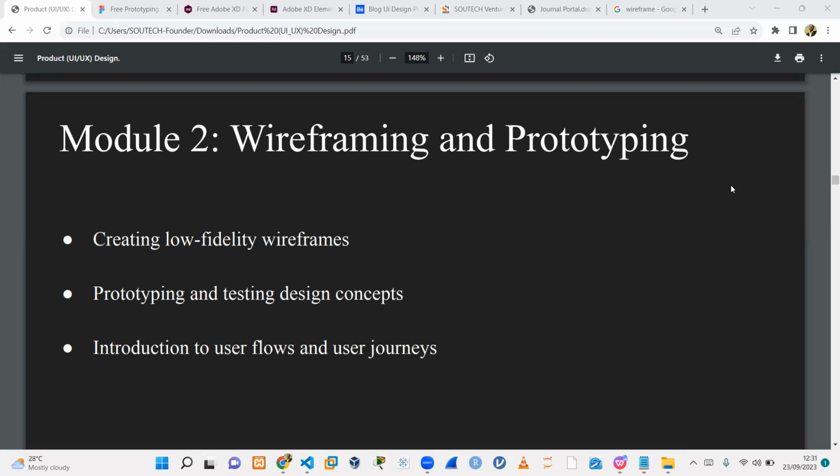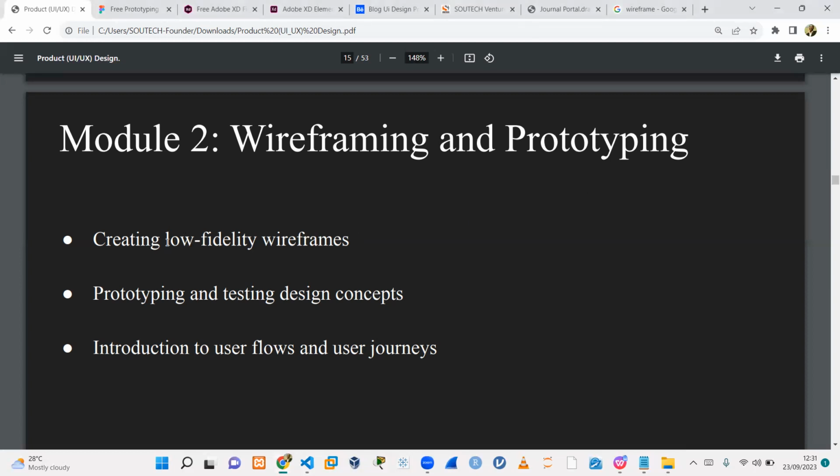Now, for us to do that, we'll limit this training to applications in print, in mobile apps, and web applications. That's what we're going to limit this training to. So that is a little bit above intermediate. That's why we're going to be looking at wireframing and prototyping. Let's see how these two can give us additional knowledge to become better product designers.